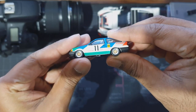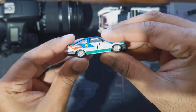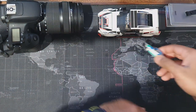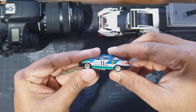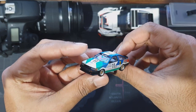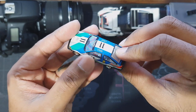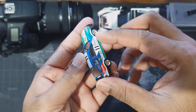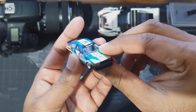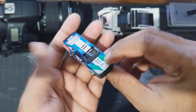Unfortunately the wheels are not rolling — but that's what it is. These are not toys; this is a highly detailed display model, so you can't expect the wheels to roll. I recently watched the Tarmacworks owner's Instagram live. He said that if they want to achieve the exact same details as the original car, they can't make the wheels rolling because they have to maintain the gap clearance between the ground and the car.